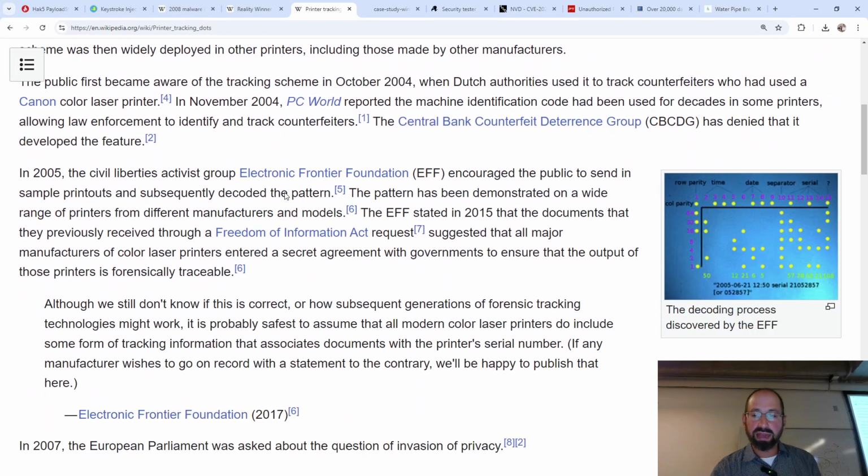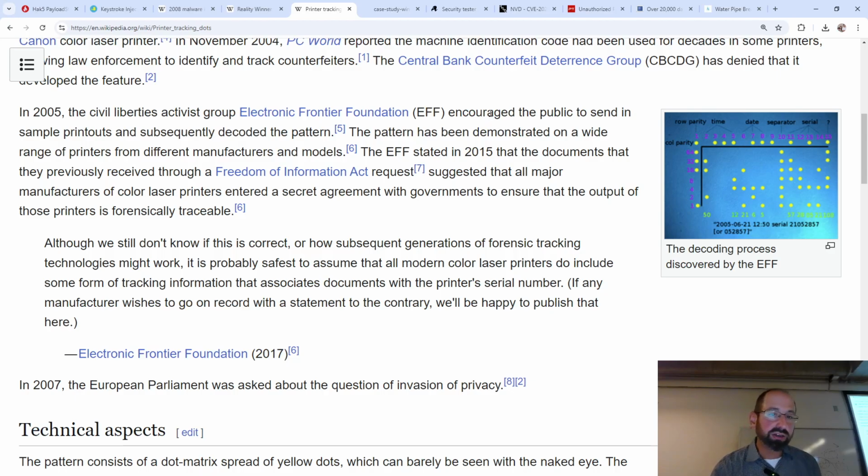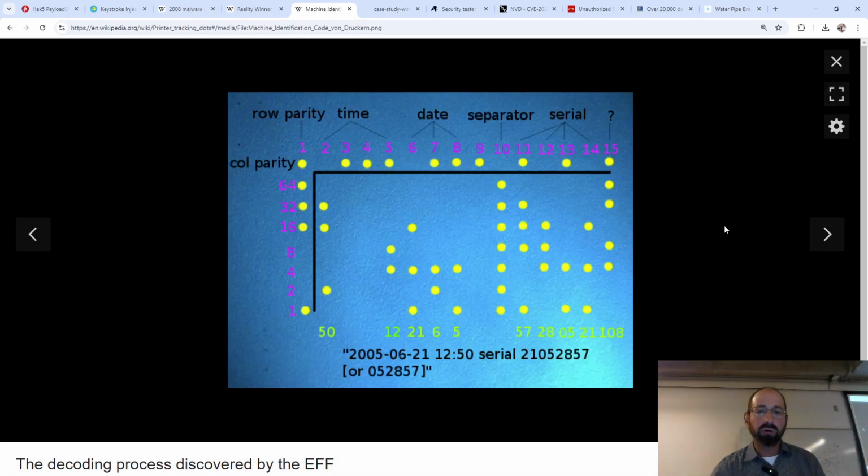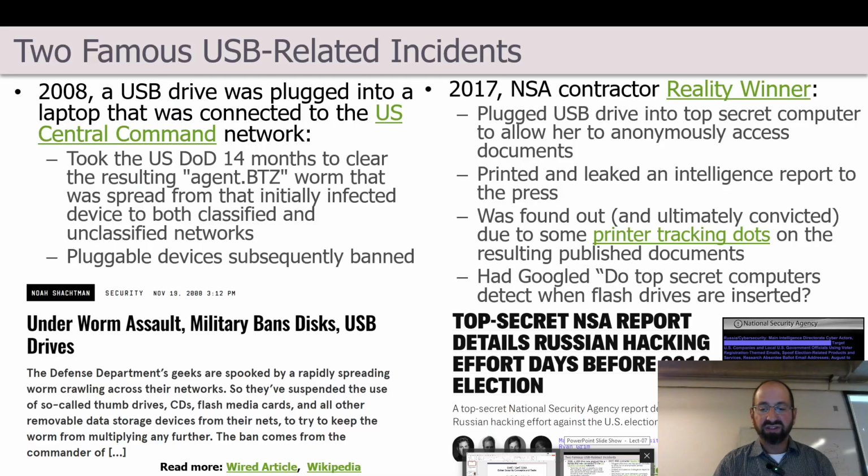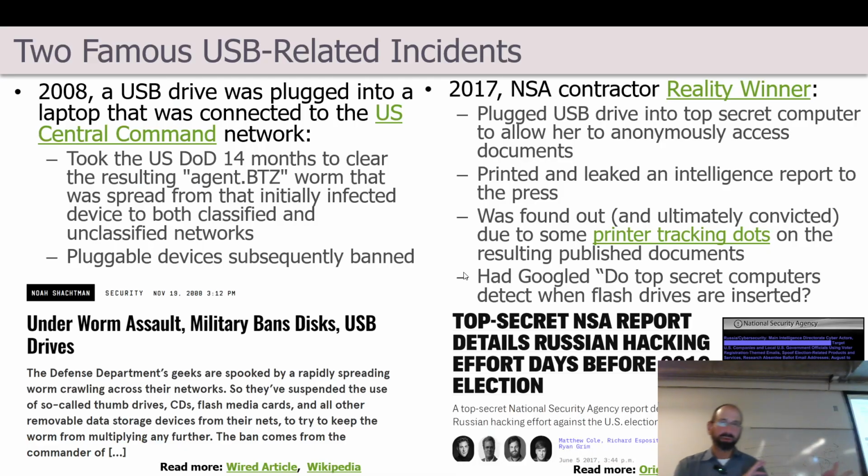But it turns out that that process, which had to be reverse engineered and publicized, allowed for basically encoding on each printed page the time, date, and serial number of the printer that did that particular printing. And from those documents, that's how they were able to track down who did that exfiltration of data from the NSA. Feels like when we print something, we go from the cyber realm to the physical realm, right? Once we've printed it, it's now this physical, tangible thing.